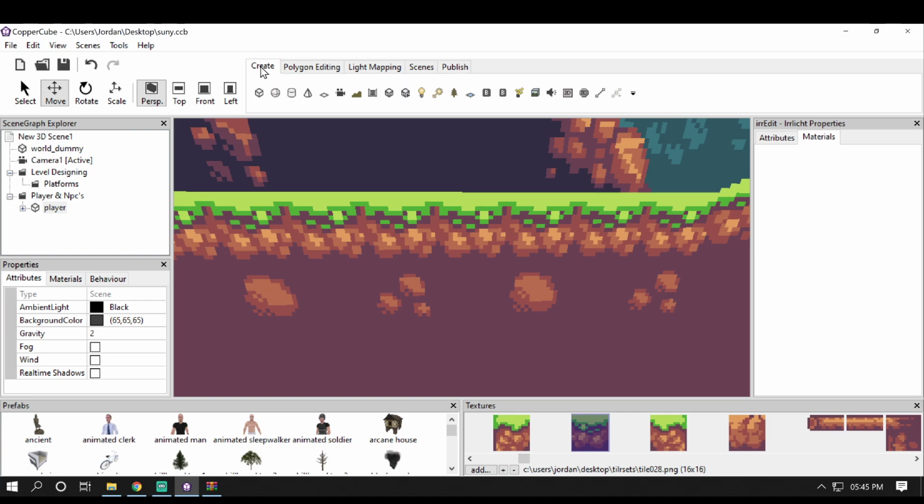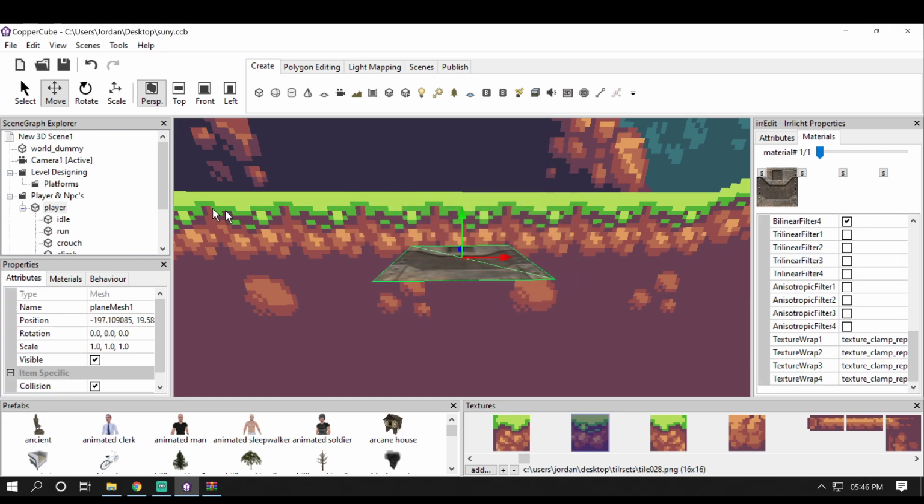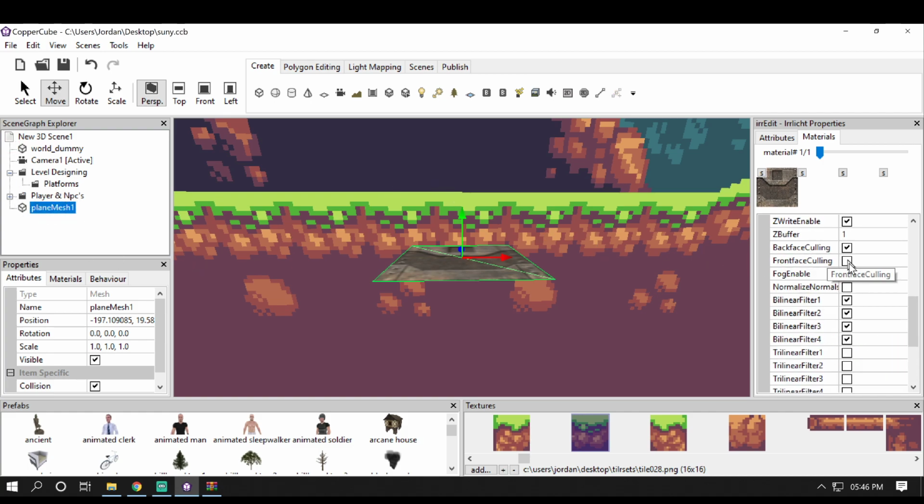Now go to the create tab and create a new plane mesh with tile count of 1, width of 16 by 16, because our image resolution is 16 by 16 here, and we're going to leave the repeat texture count as 1. And we are going to turn off the bilinear filter for this as well.